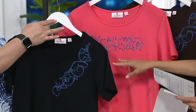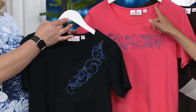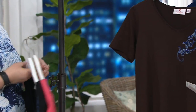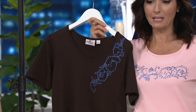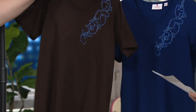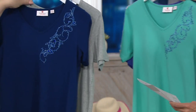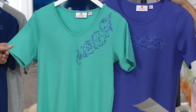First set: you've got one v-neck with the corsage vine, and then one round neck or scoop neck with it across the bust. So black and hot coral, double X or small through 1X. Espresso and pink, also double X or small through 1X. Here is the light navy and the heather gray — double X or small through medium only in that. And then finally, true turquoise and iris — double X or small only left in that.